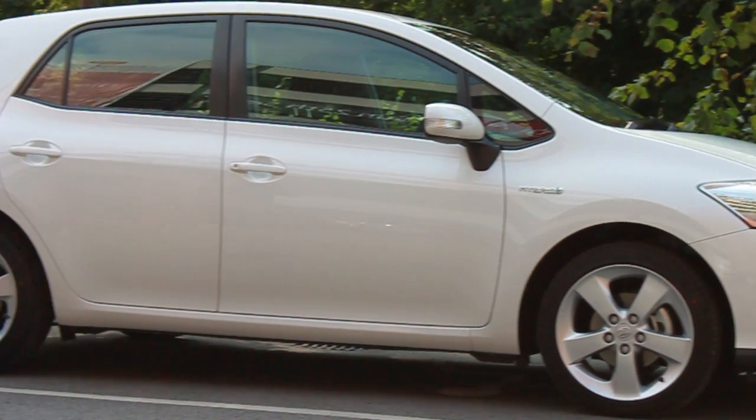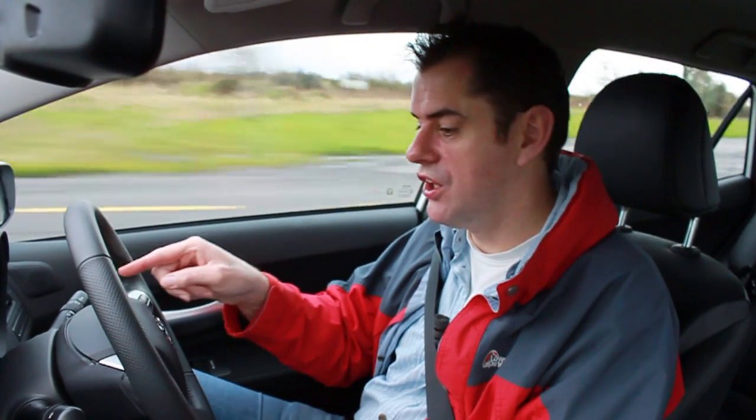Now I found that the Prius steering wheel and kind of the whole car felt very light on the road, and it just didn't work. My brain could not engage as to how this car could work outside of a city. In a city, yes, but this behaves like a normal Toyota hatchback, an Auris hatchback, just a normal one. But when you slow it down, or you take your foot off, I'm using 1.3 litres per 100 kilometres. When you take your foot off, now I'm using none at all, zero, nothing. It just turned off the petrol engine there.